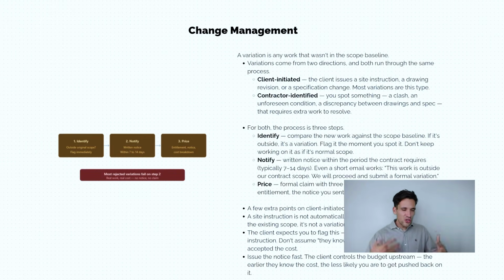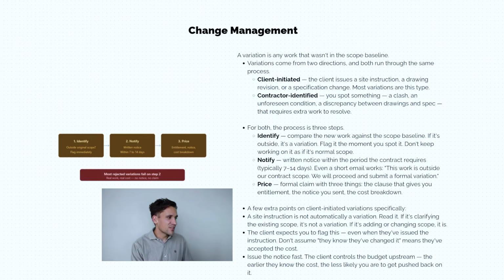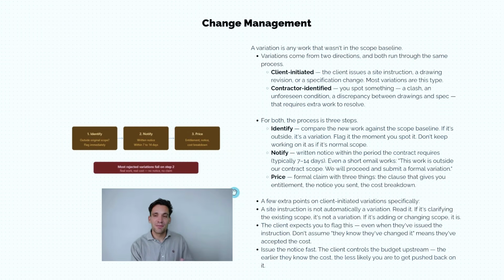Okay, so business as usual, all about our regular ongoing tasks, but what do we do if things change? So this is our change management. Basically, this is all about variations, or if you're in the US, change orders. Variation, long story short, is work that wasn't included in the scope baseline. If we're doing work that originally wasn't included in the scope baseline, then we need a corresponding change to the cost of the project, the budget, and the time we have to do it. So pushing back our practical completion date. If originally we had to do 1 concrete slab and now we have to do 2, it's going to cost us more money and it's going to take us more time.